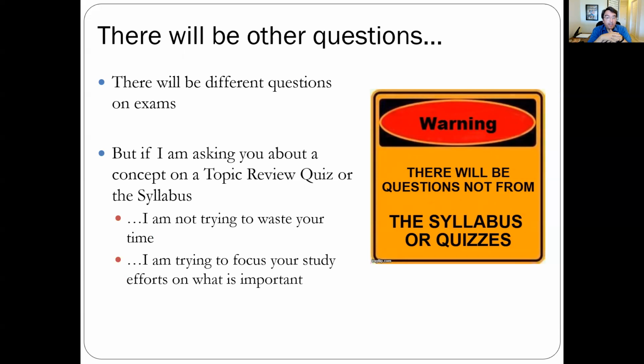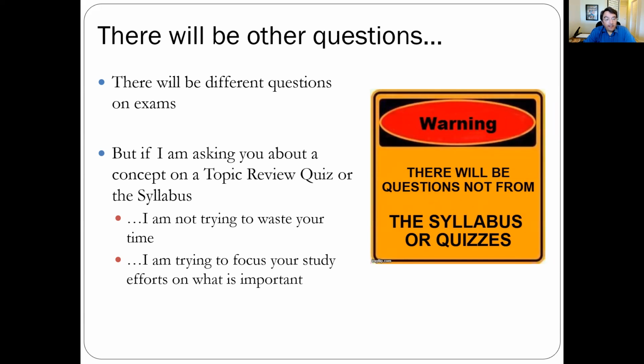And so here what I just want to emphasize is that there is a lot of material within this class, and there are sometimes a lot of readings within this class, but I'm not trying to waste your time. I'm trying to focus your studying on what is important. Okay. And so these are some strategies for how to build a study guide along the way within American political systems. But what if there's a learning objective or a question to consider while reading that you're just a little bit confused about, or you just need a little bit more explanation for?